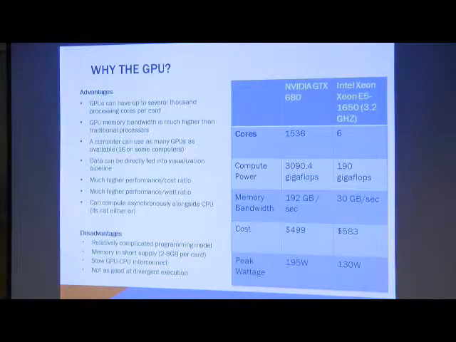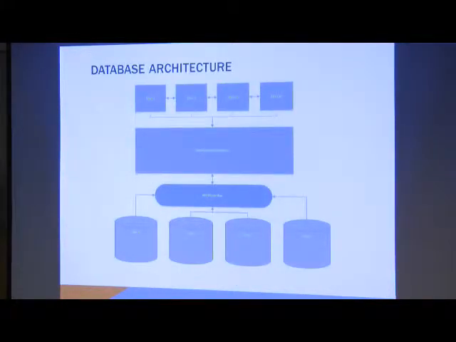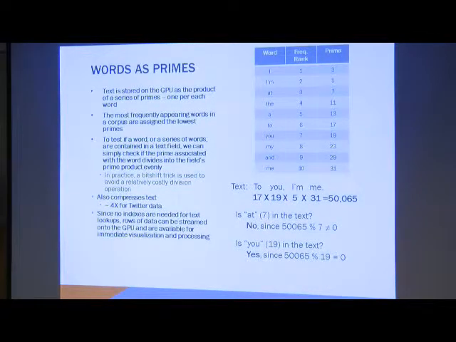Some of that is Moore's Law, but a lot of it is just the revolution that GPUs have brought to compute technology. People aren't just using them for graphics. They're really powerful computing platforms. This is a little more detail comparing a typical processor with an NVIDIA 680. I'm actually not going to get into this in the interest of time, but basically you get much higher performance per cost and a higher performance per watt ratio. So instead of running a big MapReduce cluster, where people use like 100 computers, you can just have one server and do it on 4 graphics cards. The basic database architecture is you have any number of GPUs.